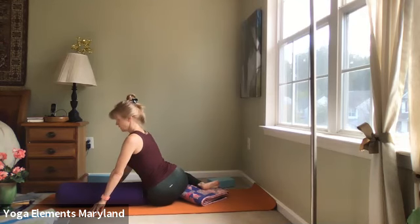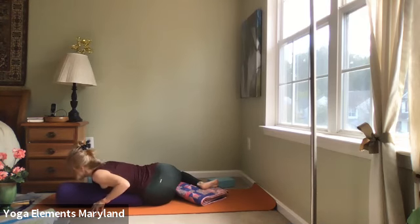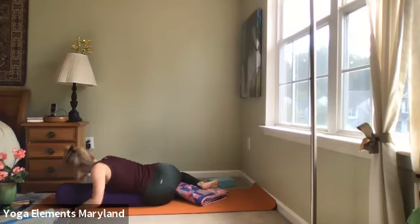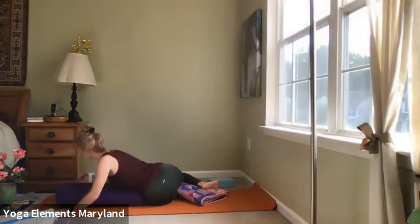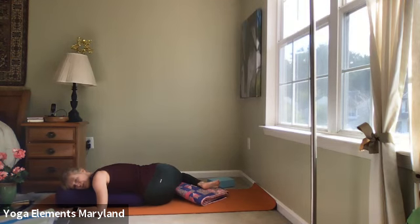Take a breath in, lift and lengthen through the spine, and then lay the body down. First, turn your head towards the bent knees. Check in, see how that feels. Add props, put a lift underneath it, or add a blanket or a pillow if this is too much. If it's not enough, then you might try lifting the torso up and turning your head the opposite way of your knees.